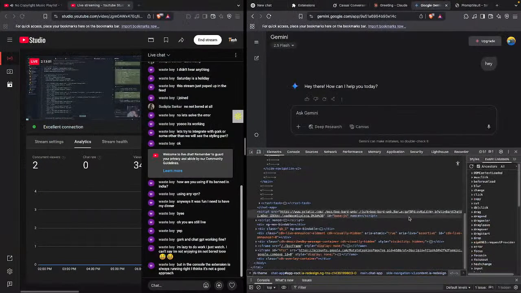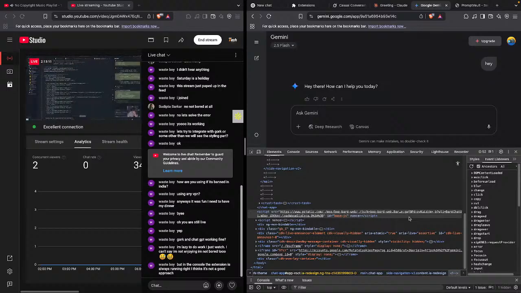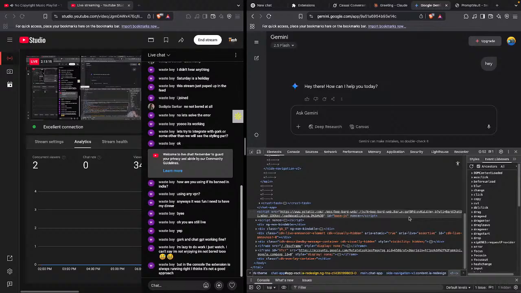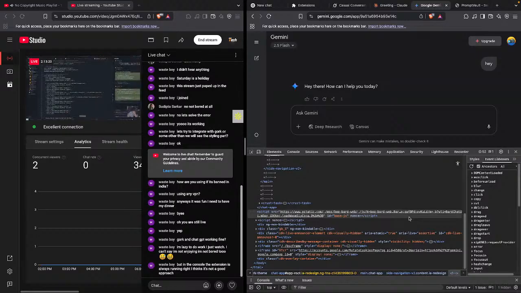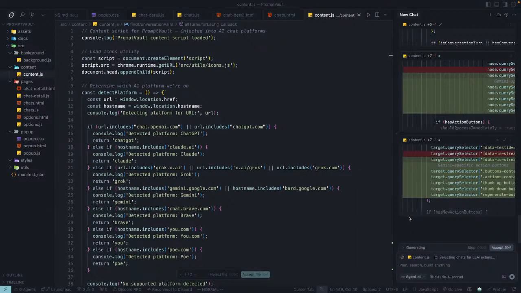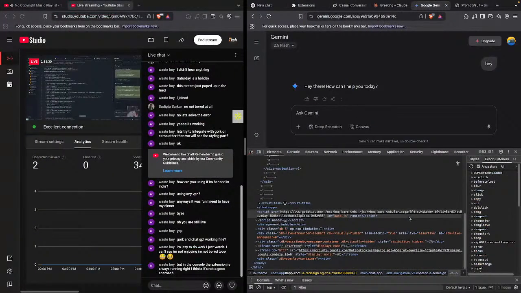But in the console, the extension is always running, right? I think it's not a good approach. Yes, it's not a good approach, but the issue is that currently I am developing it, so I just wanted it that way. When the development and testing are done, I will remove that console.log. That's the main thing here. When you're developing, you need that debugging, and for debugging, you need the console.log.